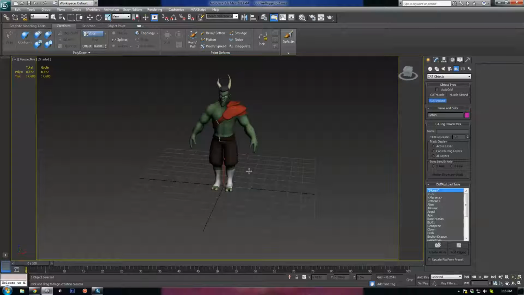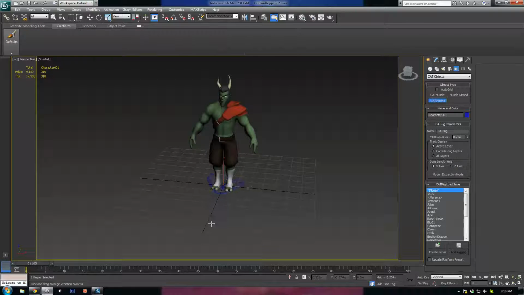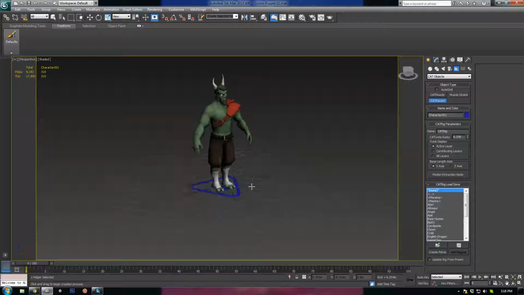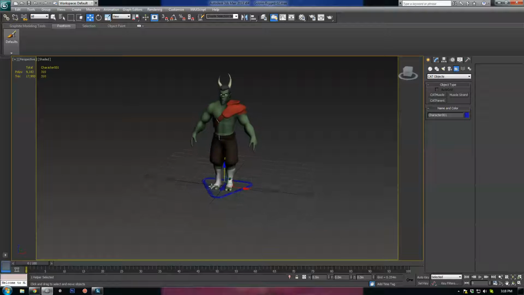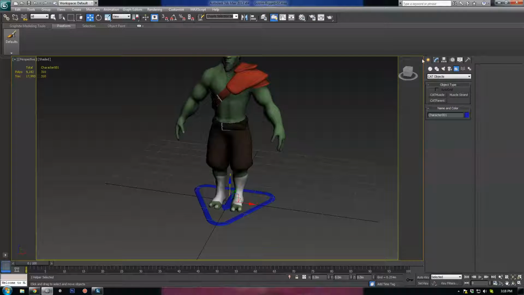What you're going to do is in your perspective viewport, try and click somewhere in the center of your character or of the grid here, and just drag out this little icon here for your rig, and make it a little bit bigger than your feet. And make sure it's centered to the grid. So with it selected, just zero it out on the bottom here. Just right click the arrows, make sure it's nicely set to 0, 0, 0. Now with that selected, I'm just going to save my file here.